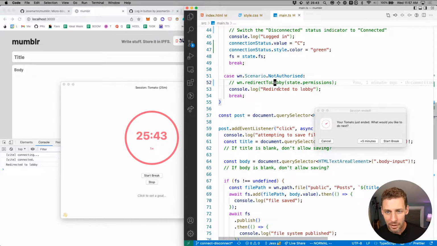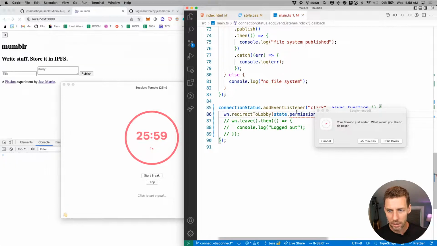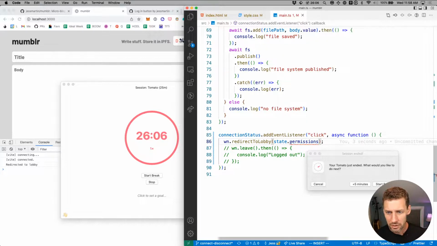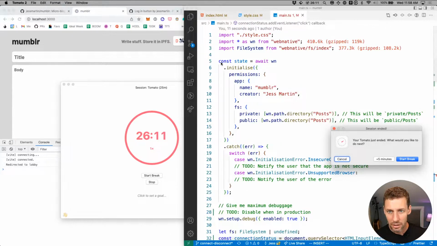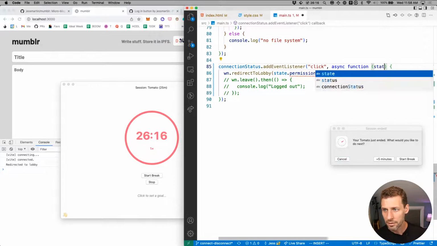Okay, I know I'm technically supposed to be taking my Pomodoro break right now, but I'm too excited to actually get this working. So instead, let's comment out this leave button. When you click the connection status button, we're going to want to be more clever here, but we don't have access to the state permissions inside this inner function. Could pass in state maybe?